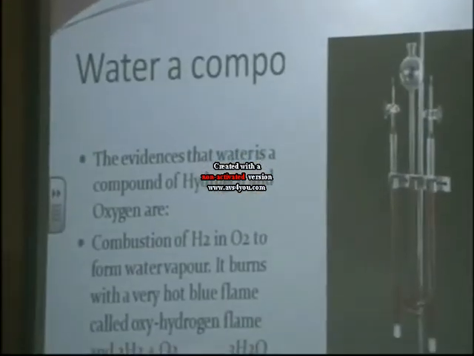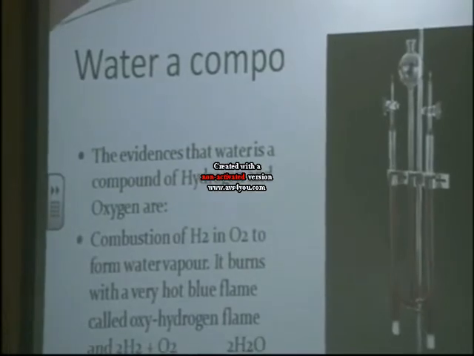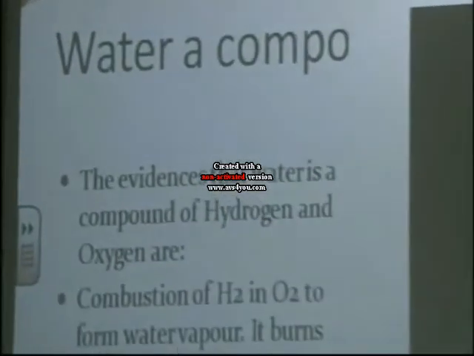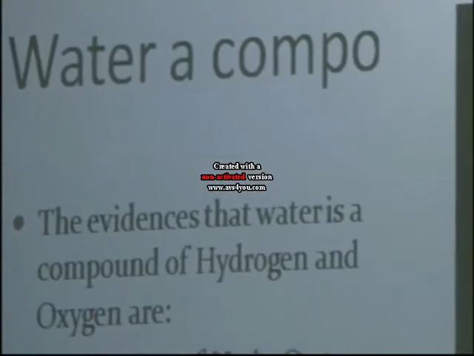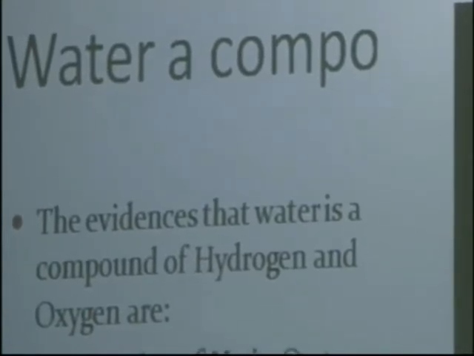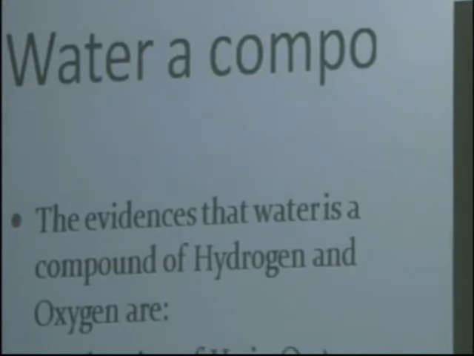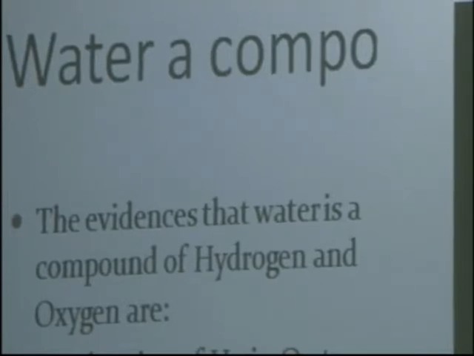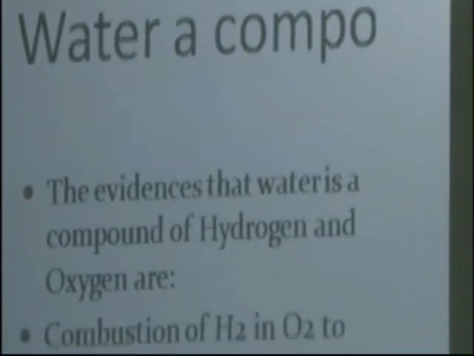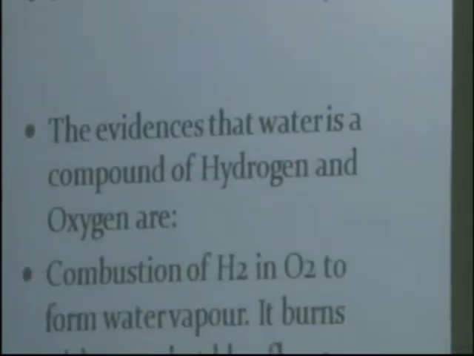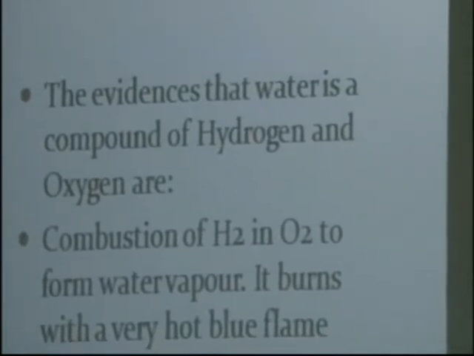What are the components of water? What are the chemical elements present in water? Well, chemically, there is evidence that shows that water contains oxygen and hydrogen. The formula of water is H2O. It's not an accident. There is a reason why the formula of water is H2O. And there are two pieces of evidence for that in chemistry that we can show.